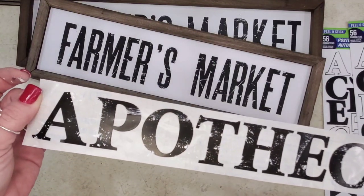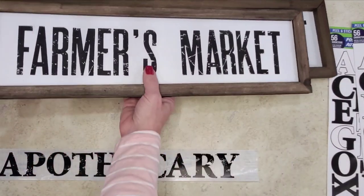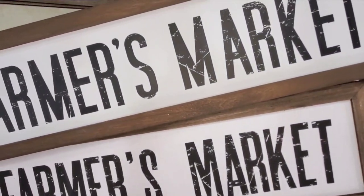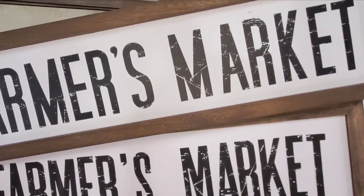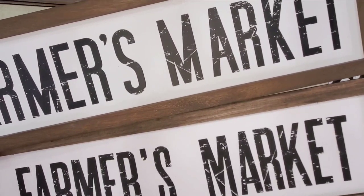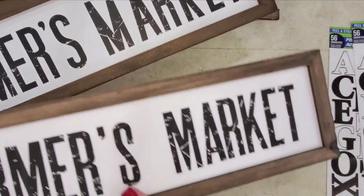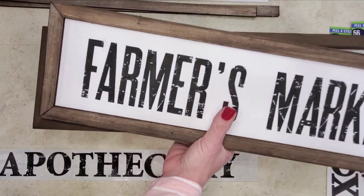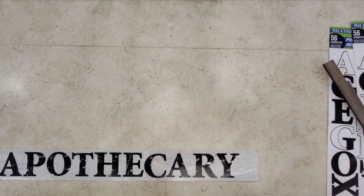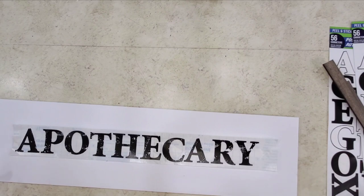This doesn't take very long at all to dry — the chalk paint dries fast when you don't put that much on. Moving the real one and the fake one side by side — I painstakingly sat and tried to mimic the original almost to a T, which is why I didn't use this as my video example. I didn't think you guys wanted to watch that level of paint dry.